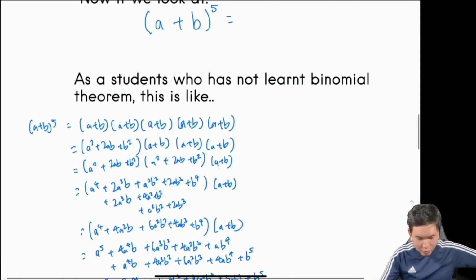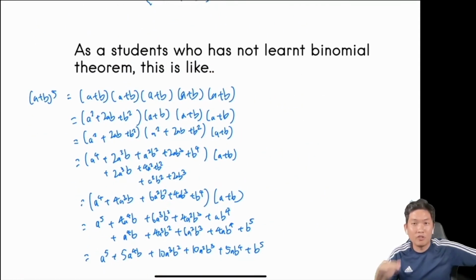So doing this is kind of walking from Changi Airport to Seletar Airport. Walking. Like you don't have the other choices, right? I only allow you to walk. Doing the manual expansion feels kind of like this. Okay, you can do it, no problem, but you certainly don't want to do it if you have a choice.